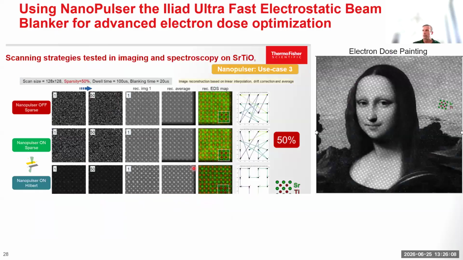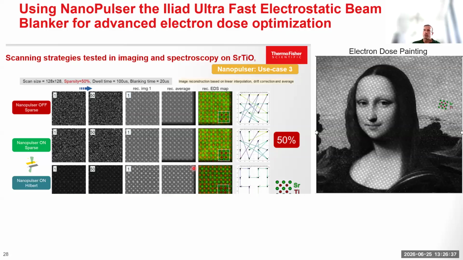Okay, so another example that I want to show you for scripting is more relative to the Iliad. For those who are not familiar with the Iliad, this is our latest flagship microscope that we introduced in the market a little less than 2 years ago. And it comes with an electrostatic beam blanker and a ThermoFisher energy filter, all hardware and software integrated.